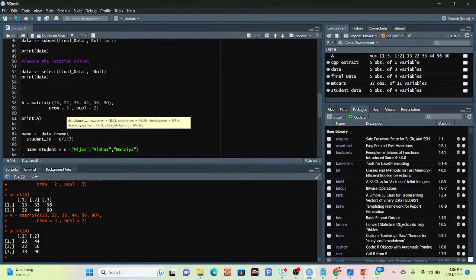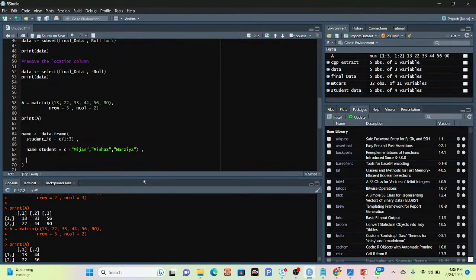Okay, so at this time, what happened is I simply created a data frame with student ID and name of student, and you can also put another piece of information, such as city or any other information.